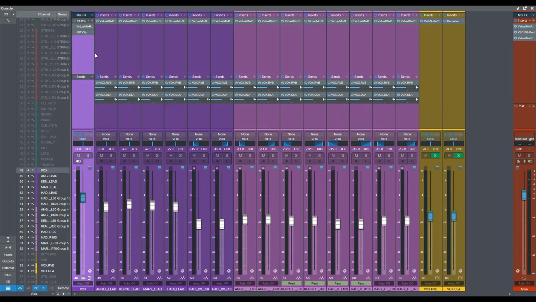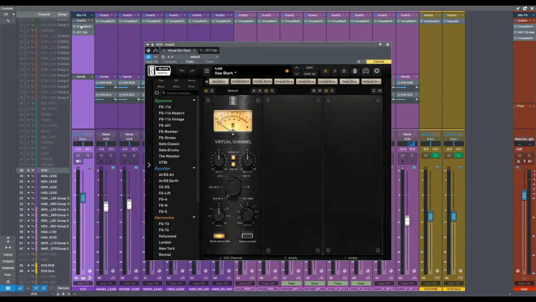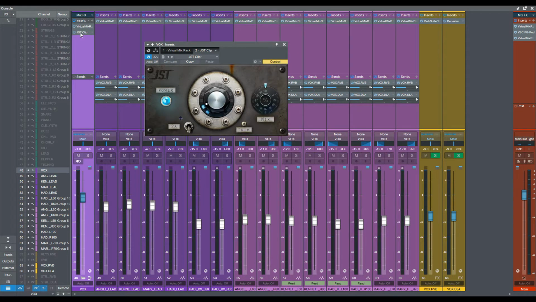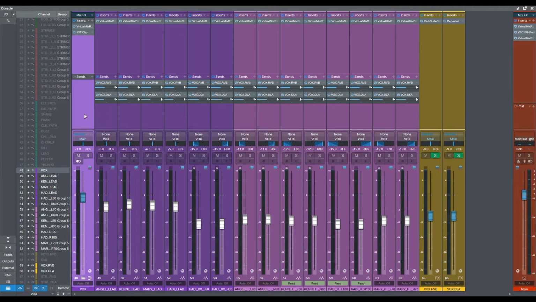Let's, as in my previous videos, all these vocals are going to their own bus, which we have here, just the VCC and the JST clip. Again, two blue blocks, just doing the normal job. And just for the sake of the dynamics, I just dropped the main vocal bus 1 dB down, just to keep everything even.